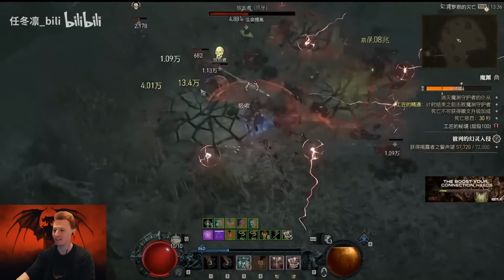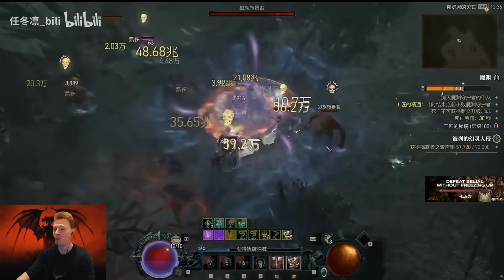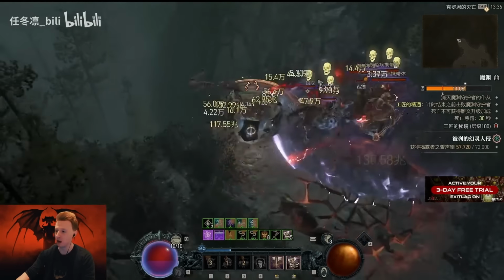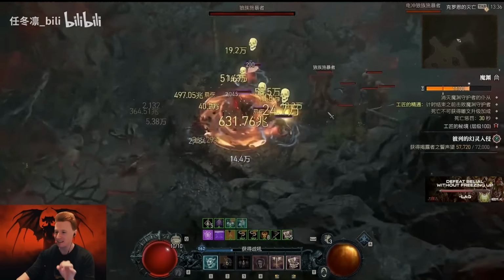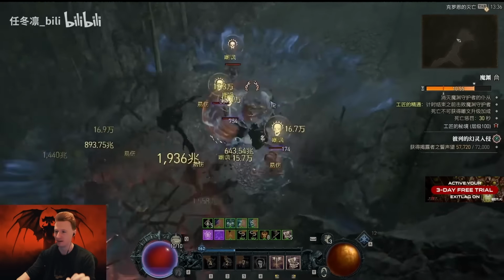Just like the Rogue did a few days ago, China has figured out a mechanic here on the Whirlwind Barbarian to deal infinite damage. You can see how he's rocking Pit 100 here, and he's absolutely one-shotting all the packs here. He's basically never letting go of his Whirlwind. You can see he just holds the button like Hodor.